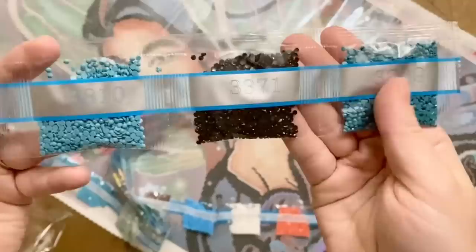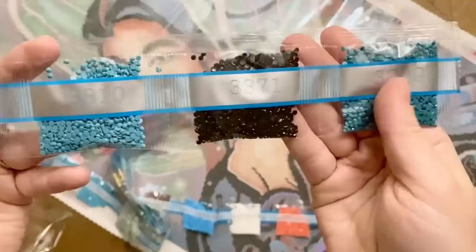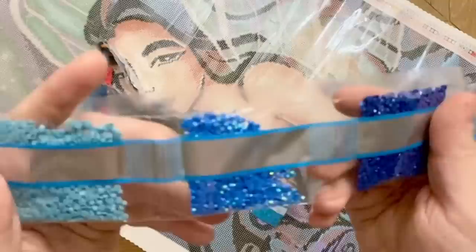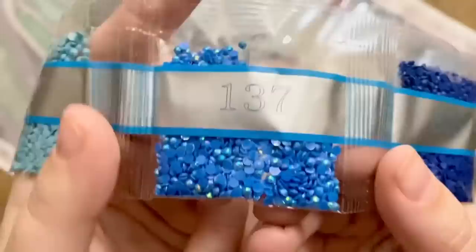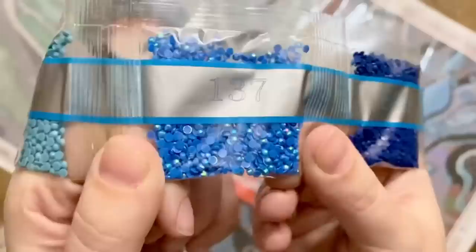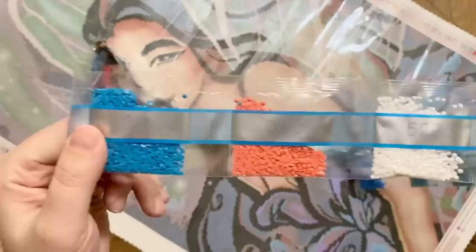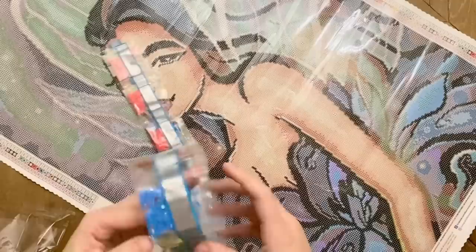So so many beautiful shades of blue and teal. When there are so many different shades of a similar color, I feel like that means there's going to be amazing color blending and shading — I love it! Our second AB is DMC 137 — an amazing and bold blue AB. Look at the colors reflecting on the tops — love it! More blues, muted earth tones as well — oh my gosh so so pretty. Is this your color palette? Is this calling your name?